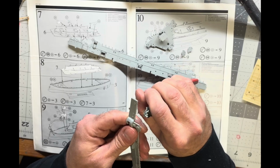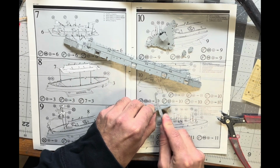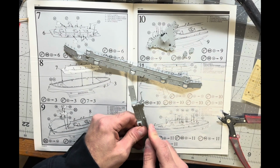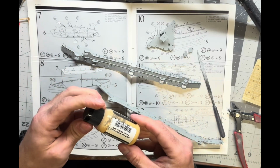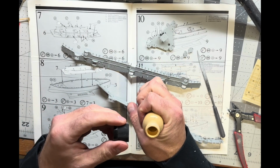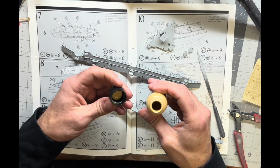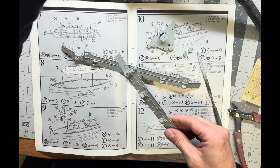The more I'm thinking about it and looking at other pictures, I think I'm back to going black barrels, so I may end up putting them on in this video after all, or the other thing I could do is just change my color. This is very close to a buff color. That might be my ticket. I gotta match that up. This is actually the same color I used on the funnels for Titanic, but that might work. Yeah, let me do some research. Anyway, sorry.